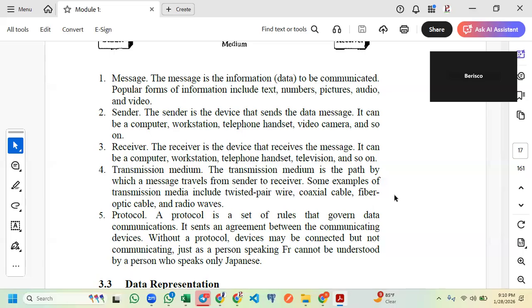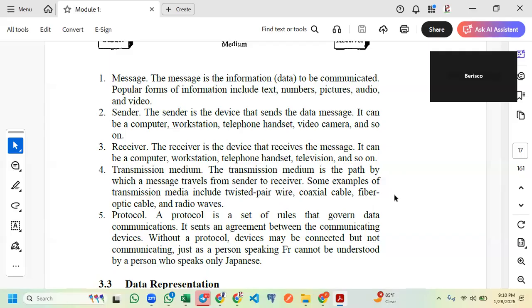The receiver is that device that receives the message being sent by the sender. The receiver can also be the same thing with the sender. Like if a phone is sending something to another phone, the first phone sending becomes the sender, the one receiving becomes the receiver, but the communication is taking place between phones. So it can be the same device, but not one single device. We have like 2 or more in order to communicate.